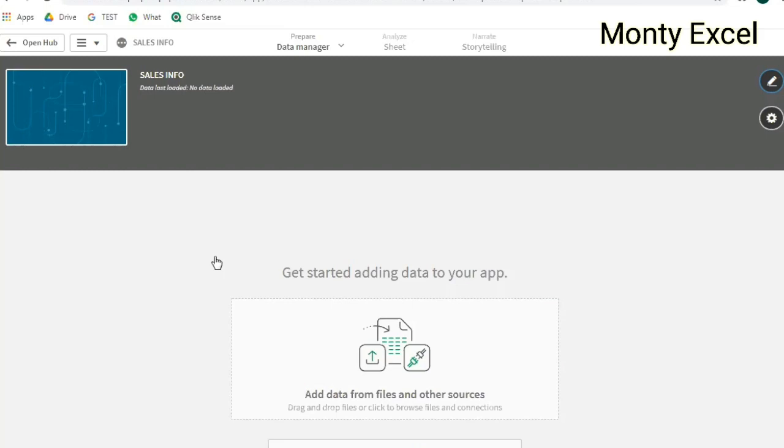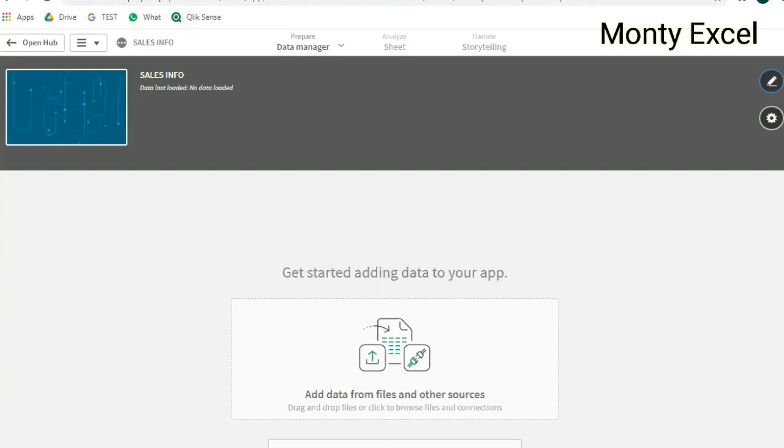So as I said, there are two options which we can follow here: add data from files and other sources, that is the first option. Second option, script editor. All right. The very first one is created for those who are complete beginners, specially designed for those who have never programmed, who have never seen dashboards in their life. Without taking much pain, you can easily create the dashboard by using the very first option. So that is what adding data from files and other sources is, and this is called the data manager. The first option is called the data manager.